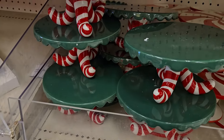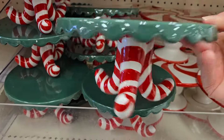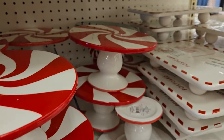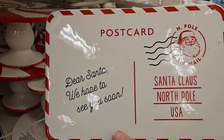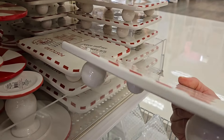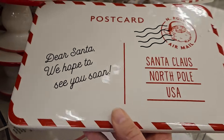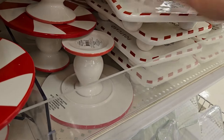They have a cake stand of the elf — these are very cute, these are five dollars, not bad price. Or they have the peppermint candy. And they have another tray here too that looks like a postcard to Santa Claus that you can use as a little riser or to put something by your coffee station. These are really nice for a coffee station area and it looks just like a postcard to Santa. And they're ceramic.